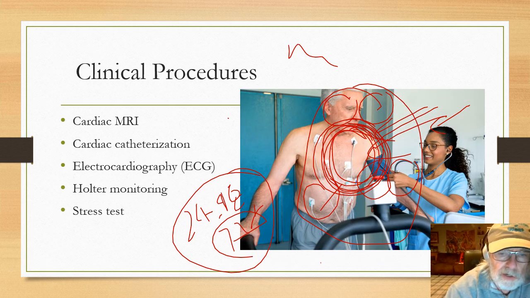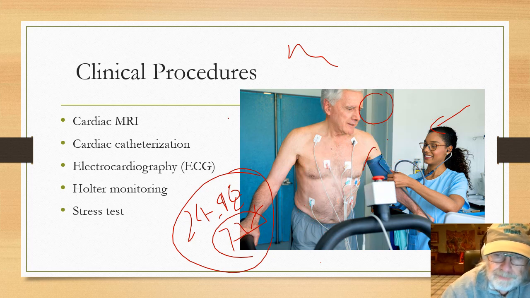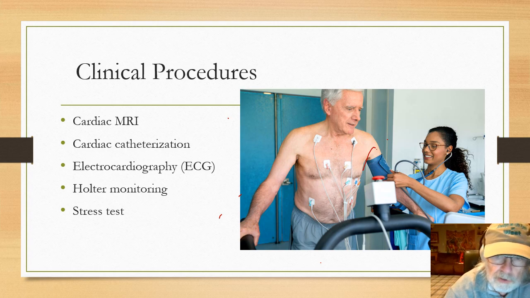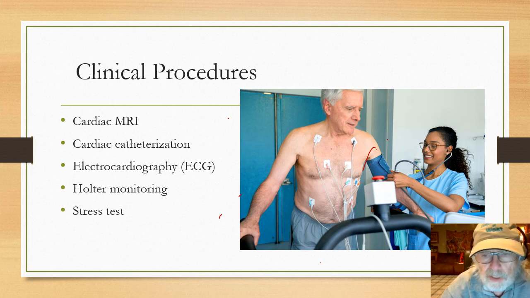And the last thing here I want to talk about is basically a stress test. The stress test is where they hook you up and put you on a treadmill, or they give you a medication that stimulates heart activity. They measure your blood pressure. All of it goes to a monitor, so they watch your heart and check to see what it does when it's stressed. Because you might have heart disease, but it might not show unless the heart is being stressed. So by stressing the heart, they're able to see if there's something going on. And this is called a stress test.